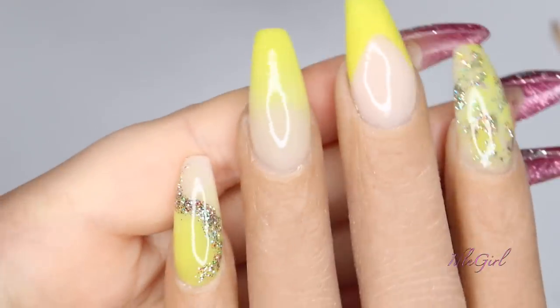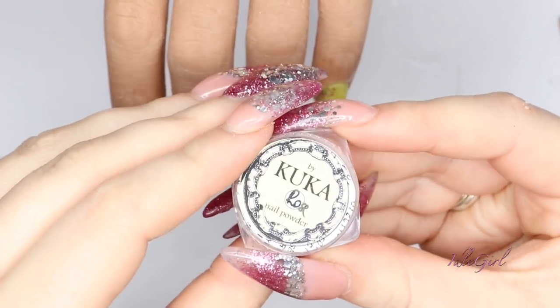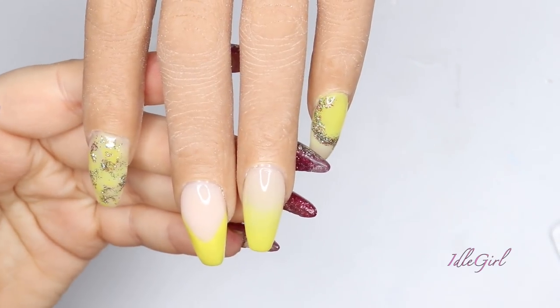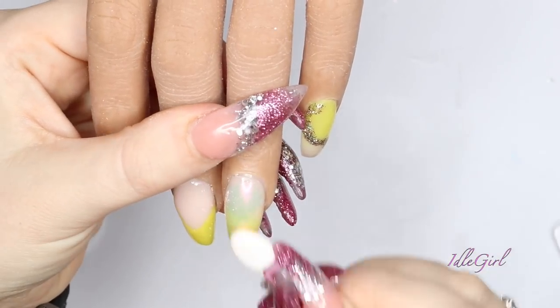So this is just what they look like after the yellow. You could totally just leave them like this. I think it looks good. And actually that's my line. I just thought it looked all right. But anyway, I'm gonna go in with this Pearl Effect Chrome Powder. I think that's what you would call it. So I'm basically just rubbing this all over.